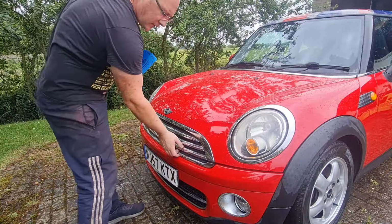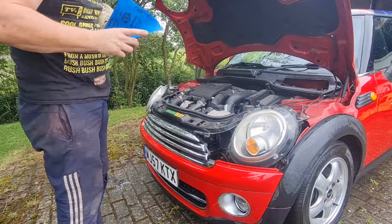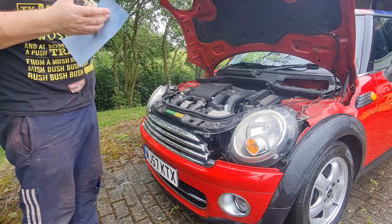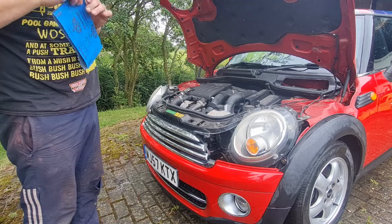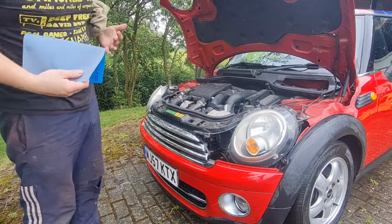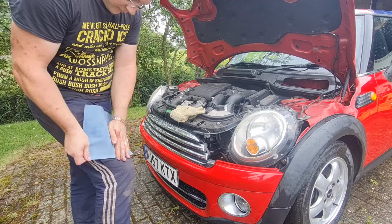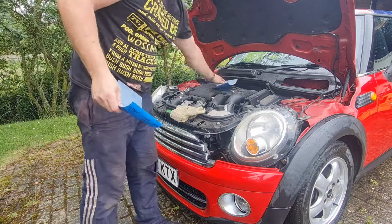Do this while it's wet and then obviously I can re-rinse it off with the jet wash so I haven't got residue everywhere then. That's the plan anyway. Now this isn't a permanent fix for these headlights, they would need re-lacquering like I did on my Puma videos if you wanted them to last, but obviously I haven't got any lacquer up here and we are actually selling this car, so just want it to look nice and presentable. And obviously if anyone in the future wants to go down the route of re-lacquering them, then they can.